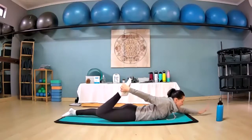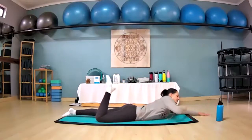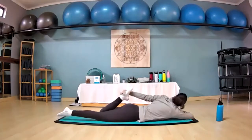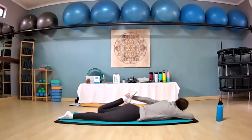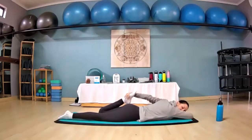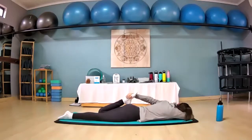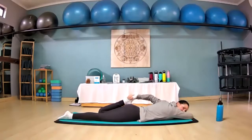And then slowly place it down. And then we're going to change sides. So you're going to bend, grab the ankle. So make sure you first press your pubic bone into the mat. And then press the heel into the glute or to the side of the glute. And also think about bringing your foot more towards your head, increasing that stretch on your quad. Just hold and breathe.